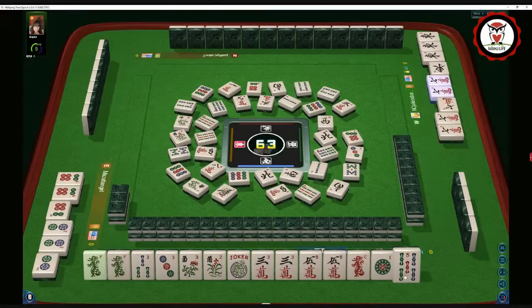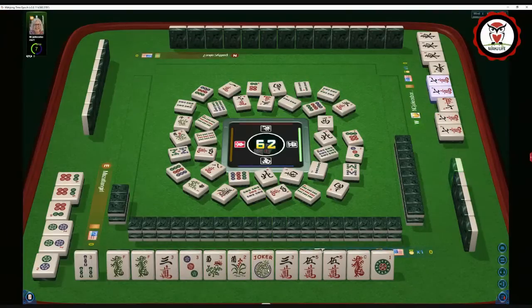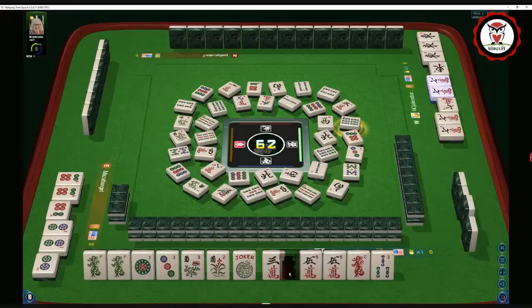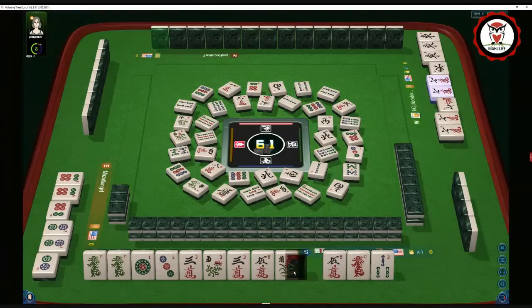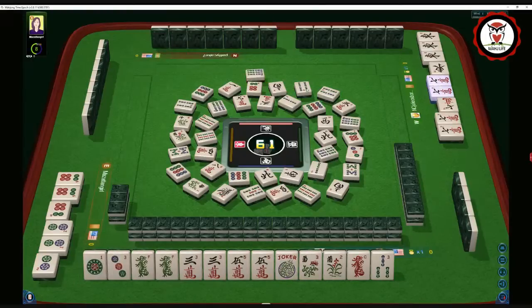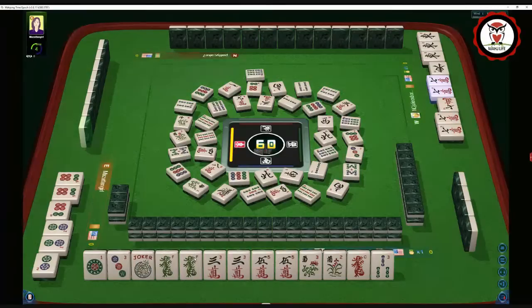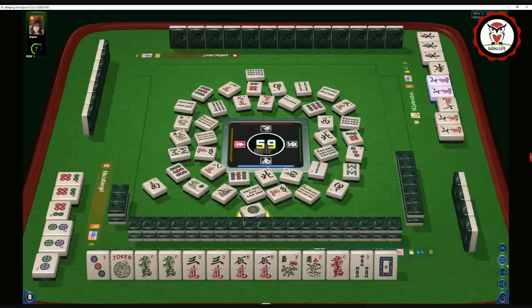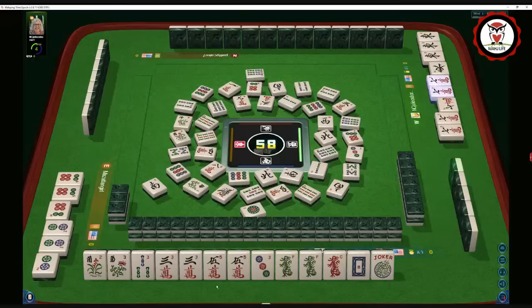There's a dragon. Okay, let's let this five bam go. So this is where we're thinking about playing one, six bamboo, 1, 3 dot, 3 crack, 5 crack. 1, 3, six bamboos. No 1 dots are out yet. I think the 3 bam can go. So now we have each of the dragons and no gaps, though. I think I let the 1 go. 1 dot. The reason I would let that 1 dot go is because that is a weakness.